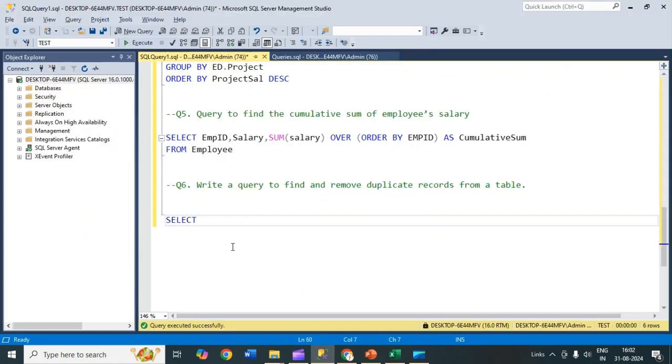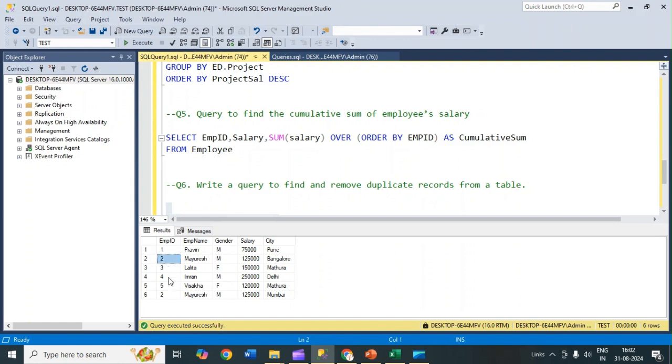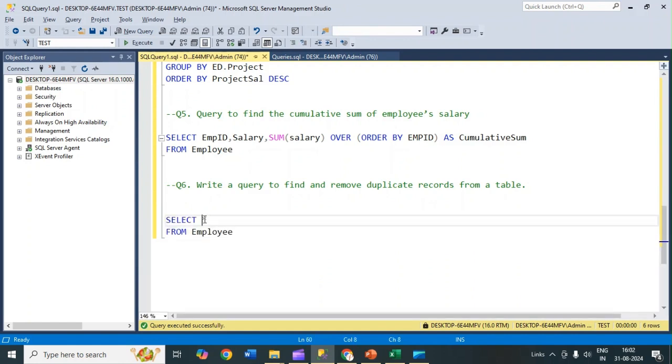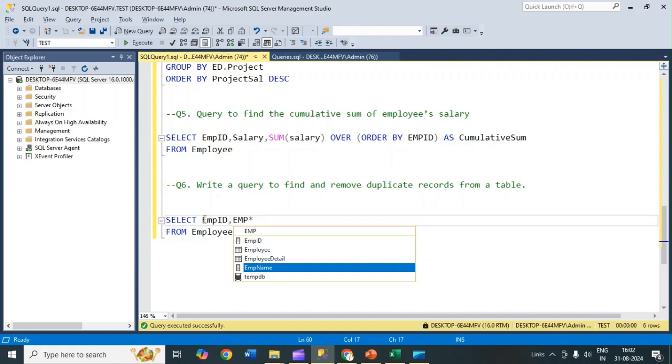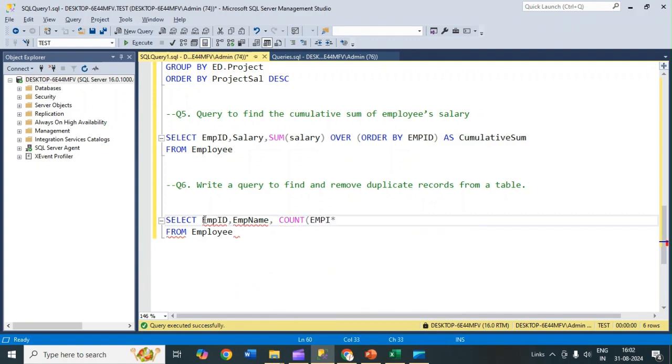So first of all, select star from employee. If you check this table, the employee ID 2 is duplicated. So for that we take employee ID comma employee name, and we check the count of employee ID, then group by employee ID, employee name.